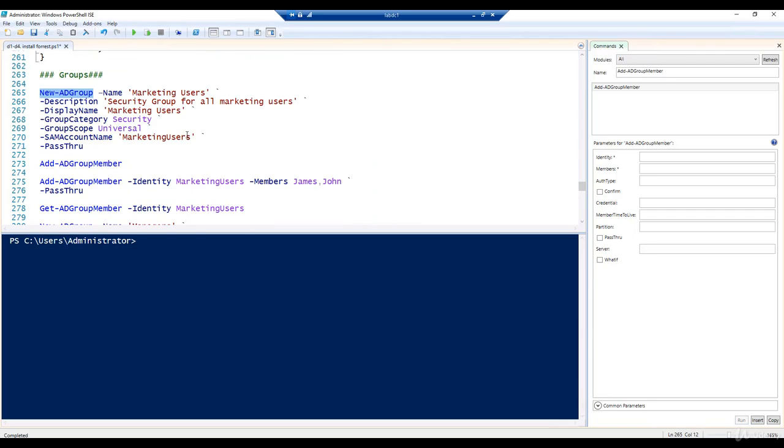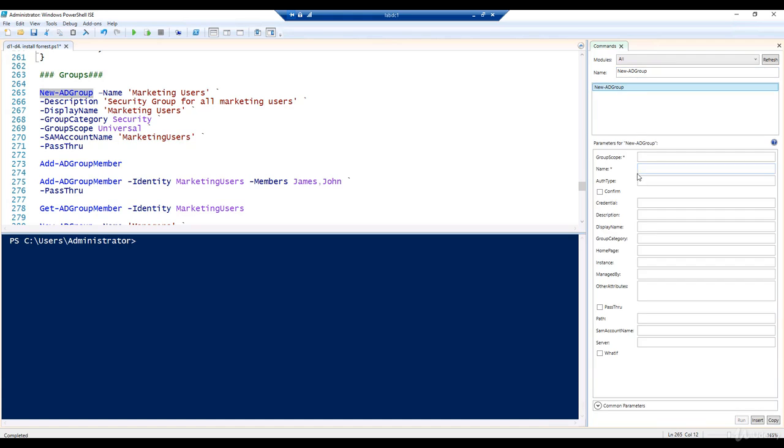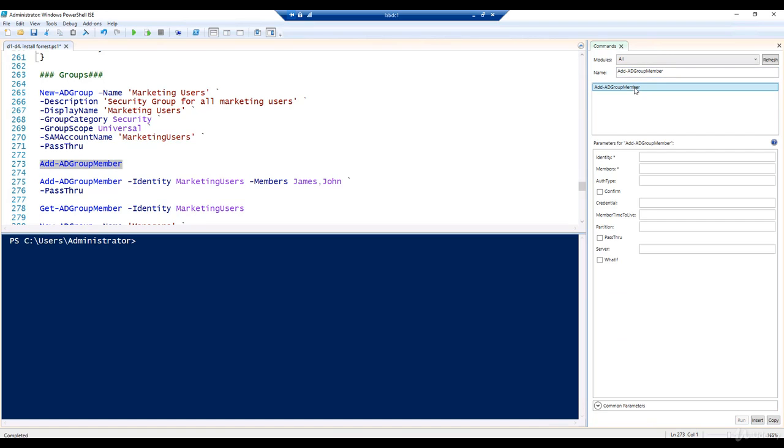By using the AD group member commandlets, you add or remove one or more users, groups, service accounts, and computers to or from a group, whereas with the AD principal group membership commandlets, you add or remove a user, group, service account, or computer to or from one or more groups. Use add-AD group member, but if you want to add one object into many groups, use add-AD principal group membership. Or you can ignore one or the other set of commandlets and use looping to accomplish the same thing.